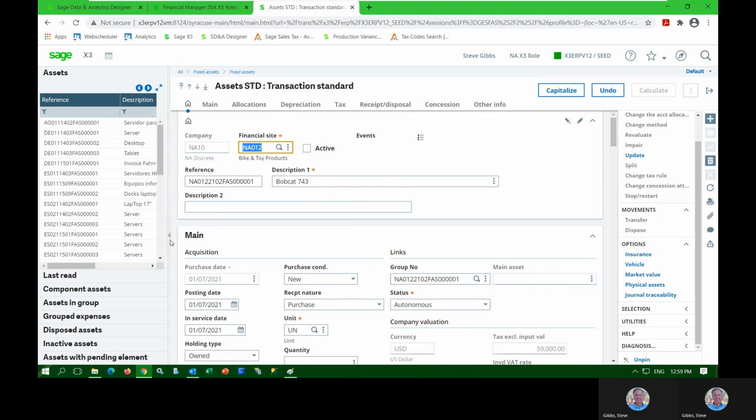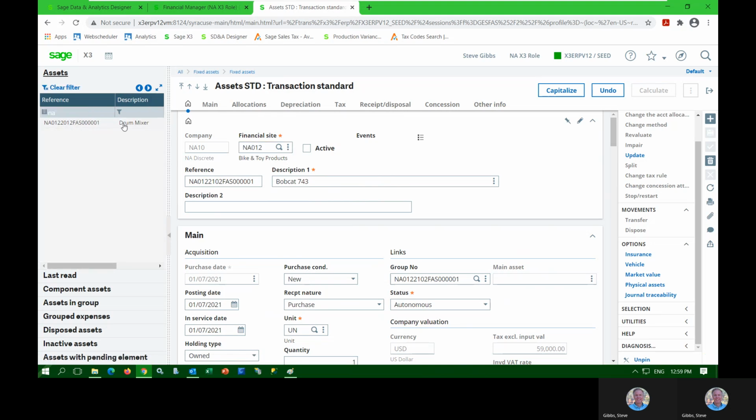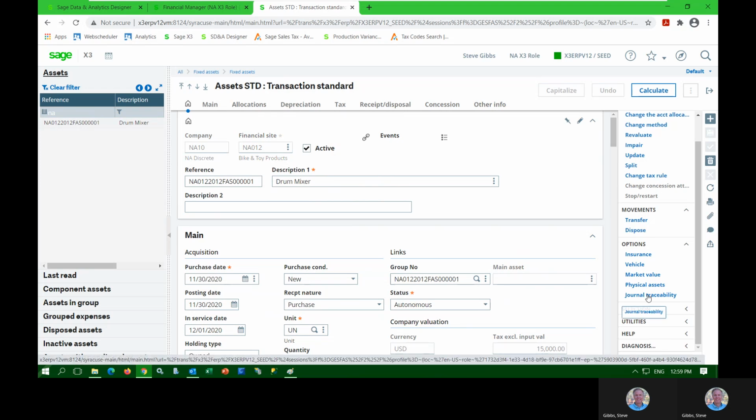Now, if I'd set up some assets previously that maybe came from purchasing, I've got the journal traceability here, so I can go this direction too. So from the asset all the way back to, say, a purchase request, we've got that on the fixed assets.